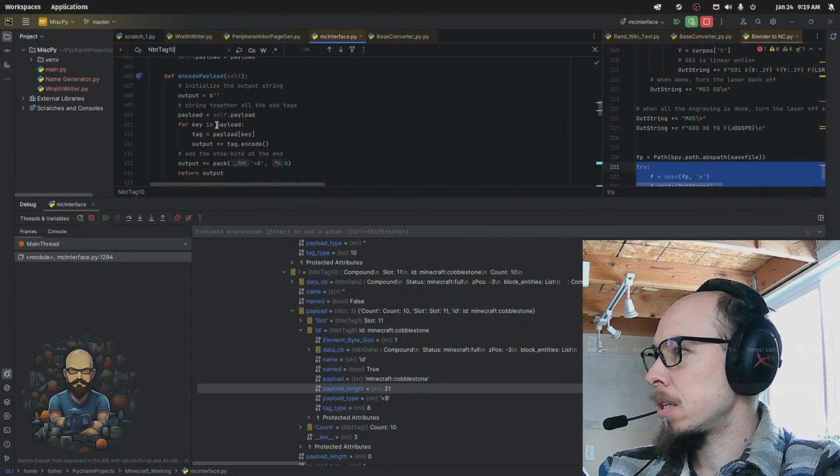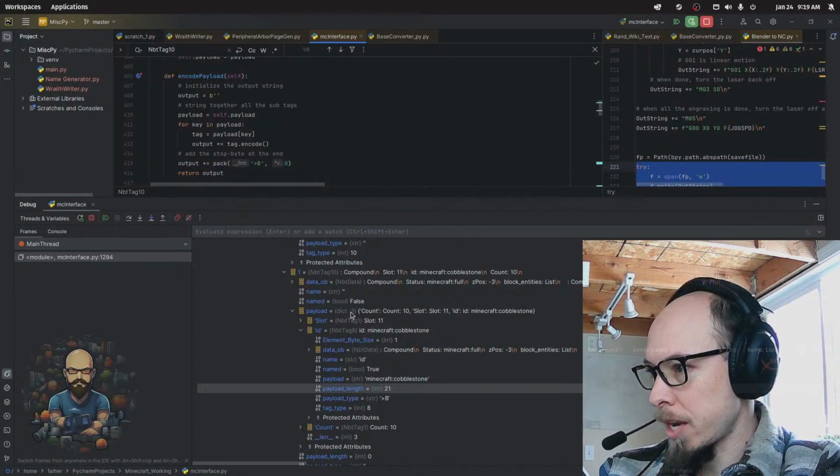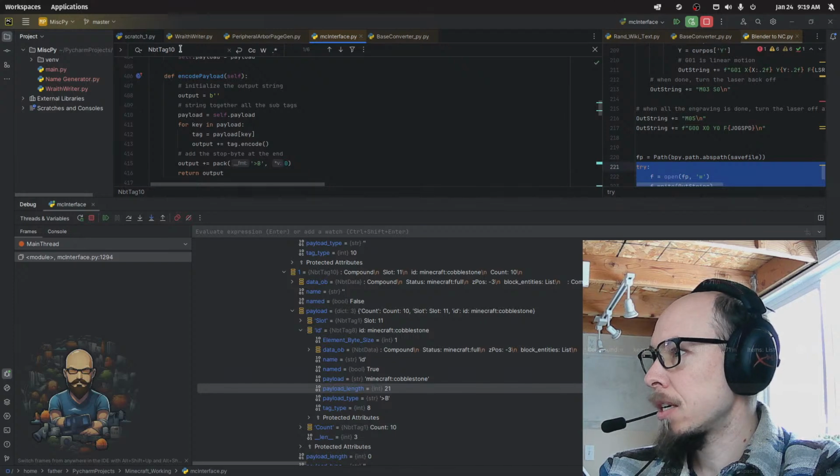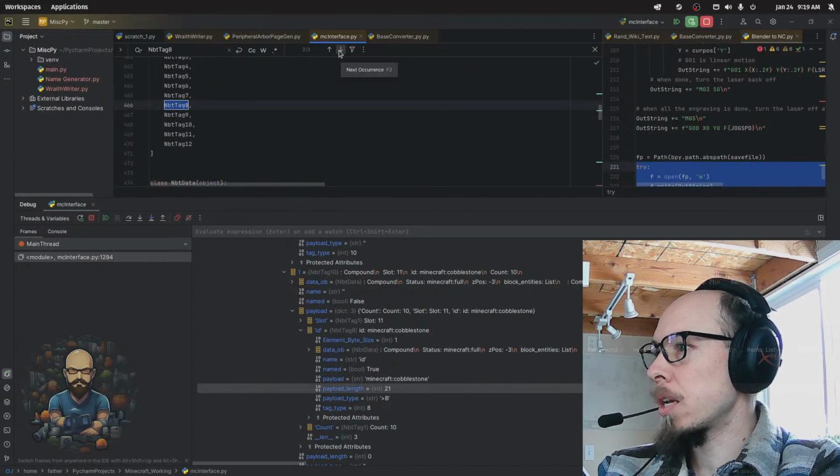Yeah, it doesn't calculate it. But it should. Payload 10. Oh, no, but it's because 10 is just compound. Okay, so the actual one we want is NBT tag 8. NBT tag 8 is a string.